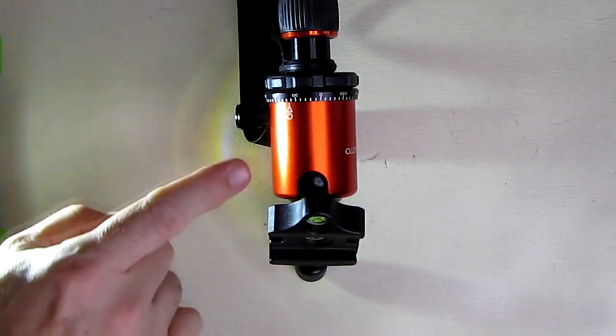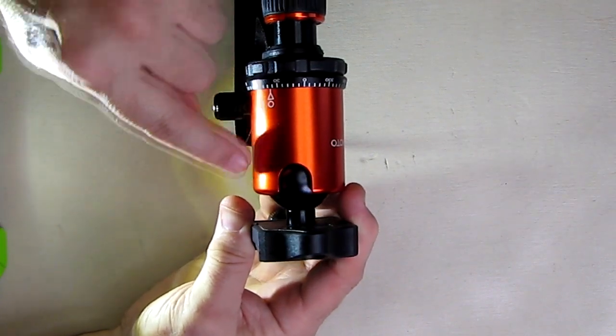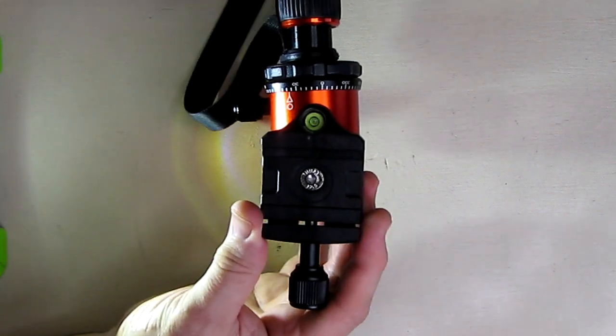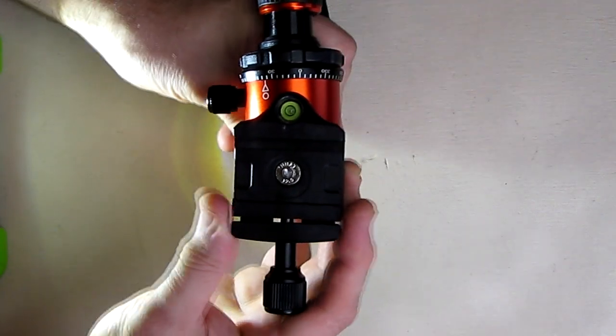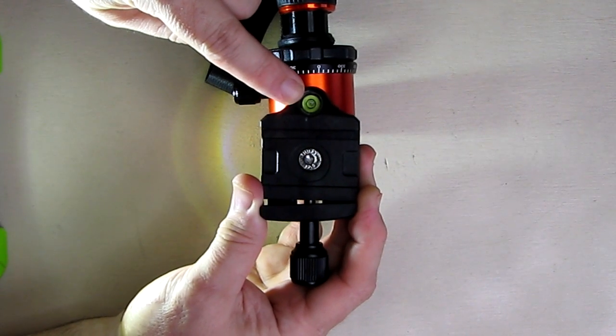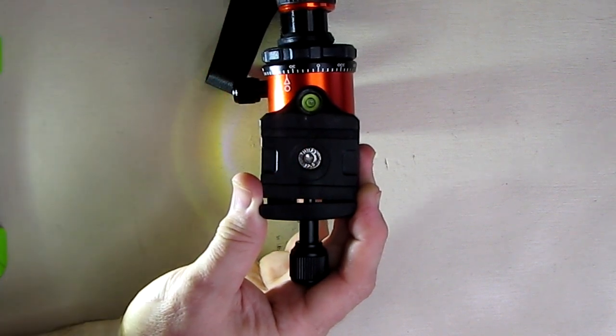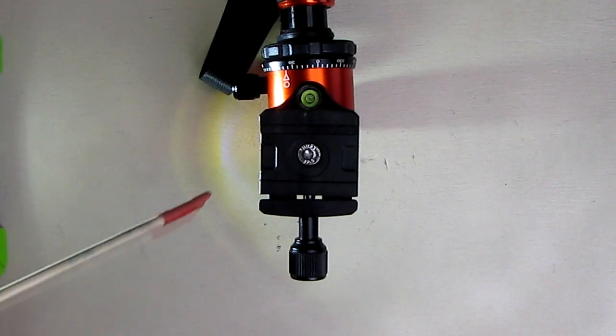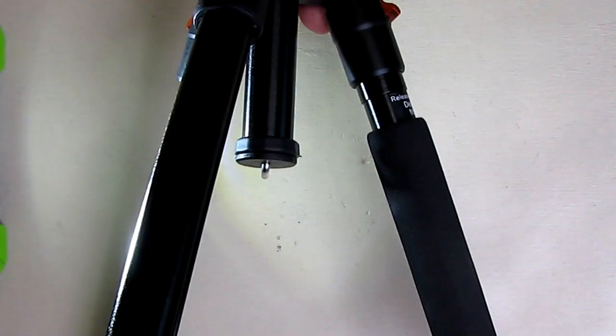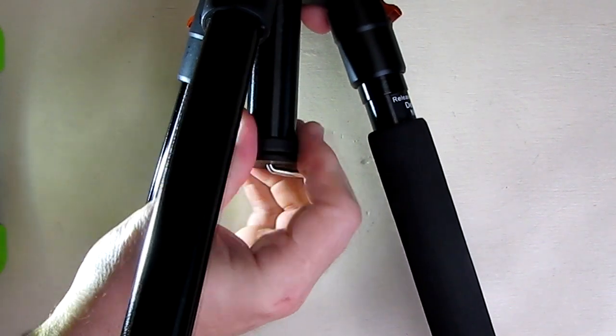I also want to point out that on the top of the tripod, by the ball joint, there is an opening on one side. That allows you to put this through an extreme angle and even lock it in place. I also want to show there is a nice bubble level so you can have this thing level quite rapidly. Also look at the nice quality. That retaining screw is non-magnetized, so that's stainless steel. If you want to shoot something inverted, you unscrew this.